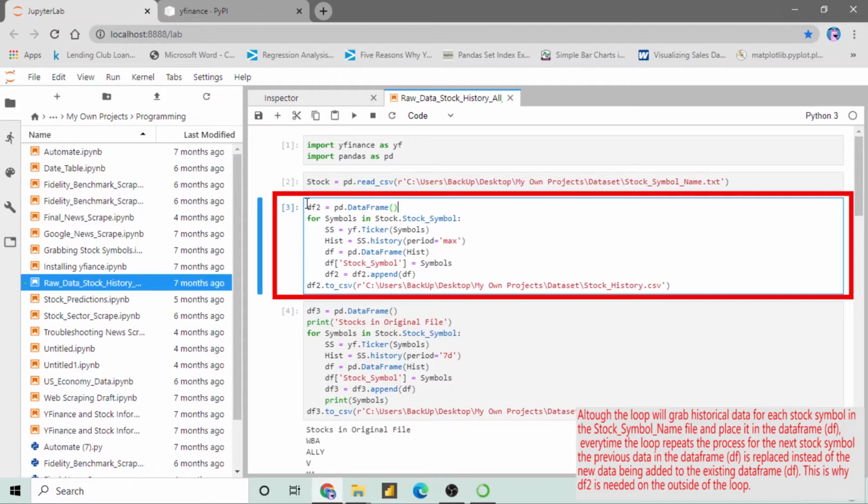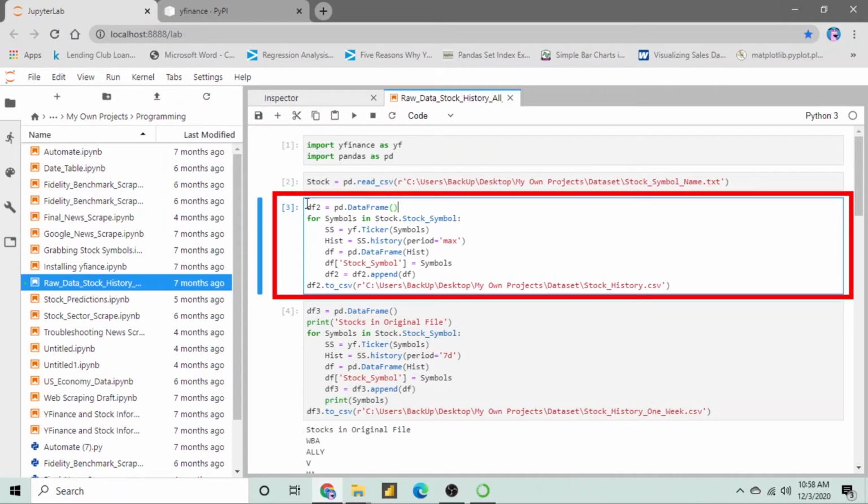So let's say, for example, if it was WBA and we know we have multiple stock symbols in our original file, the only data that we are going to see will be historical data for WBA or Walgreens. With that being said, we can now take a look at the first line of our loop.